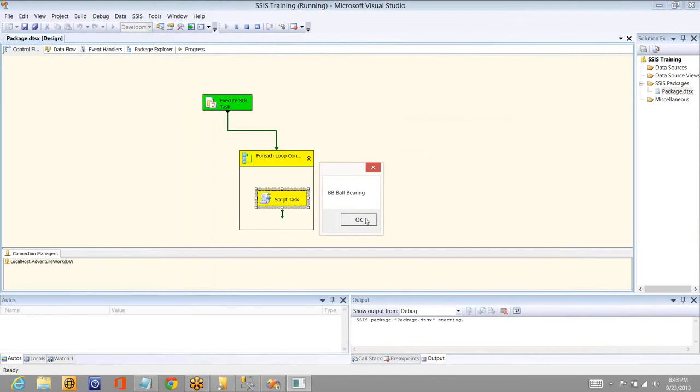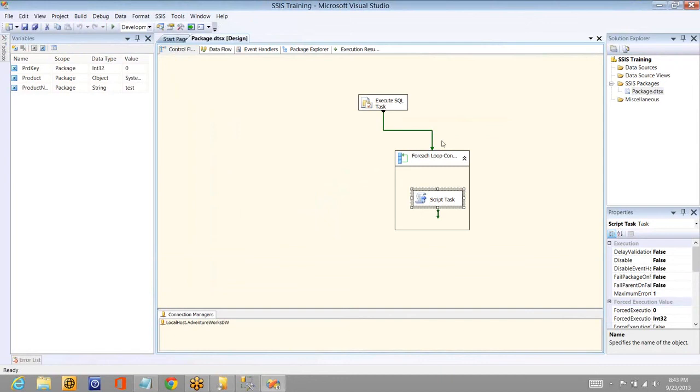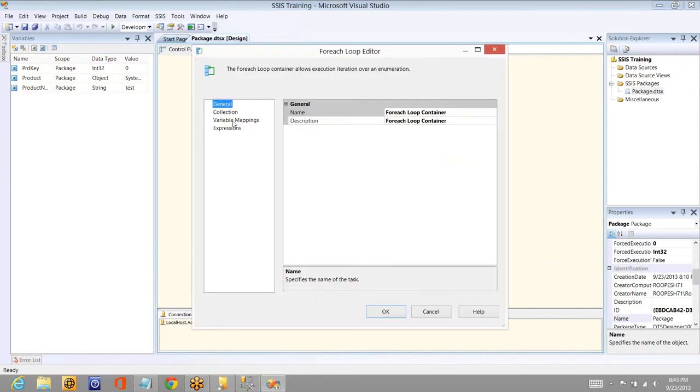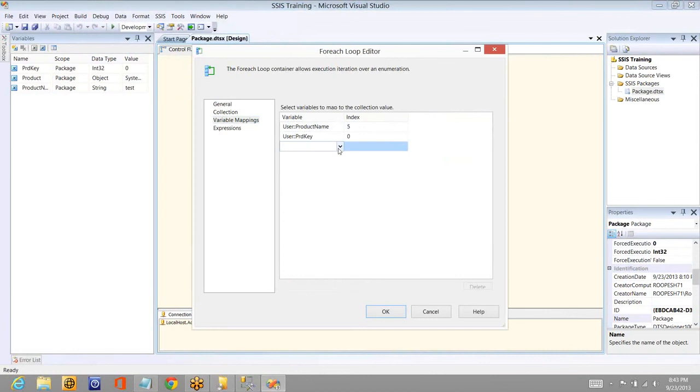So one row, two columns of data, I'm getting into variables. If I have 10 columns and I want all the columns' data, I can get all the data into different variables. This is how you can make use of the for each loop to loop through a table and assign the values to a variable or to multiple variables. If you have 10 columns, you are going to add that many variables.